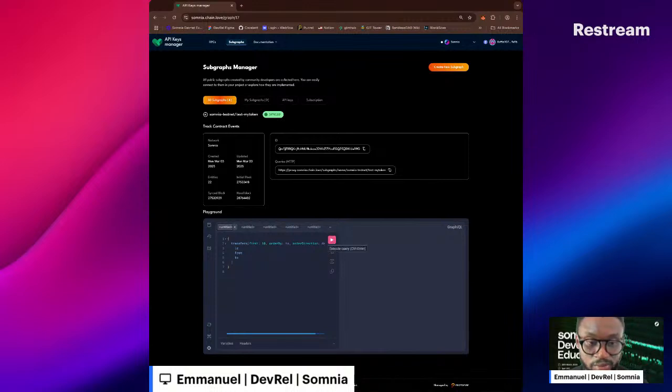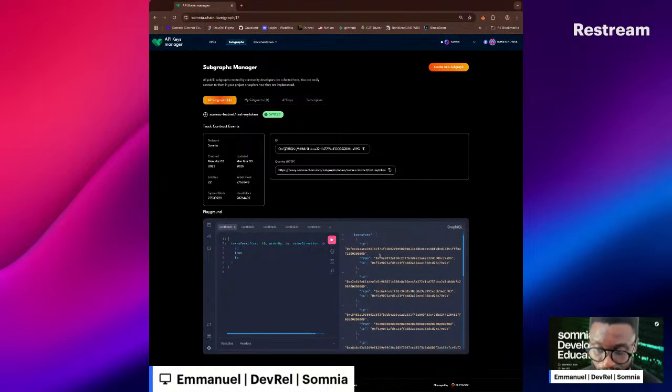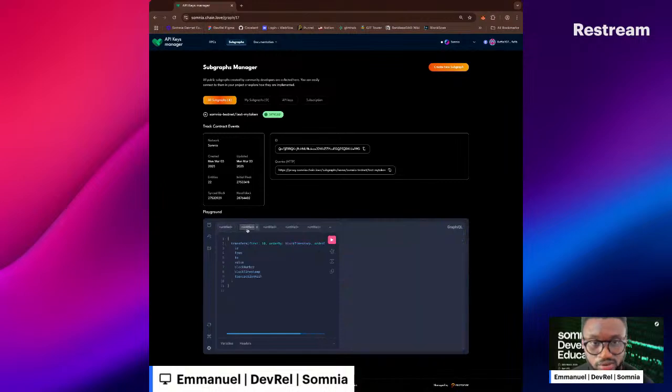So that's another thing about the graph. The services are open source. That means for any smart contract address, any developer can deploy a graph service and then be able to interact with that particular smart contract. So this is a very simple query that takes all the transfers from this particular smart contract, and then it returns the data where the ID is the transaction hash, and then the from, and then the to. So you have other arguments on here.